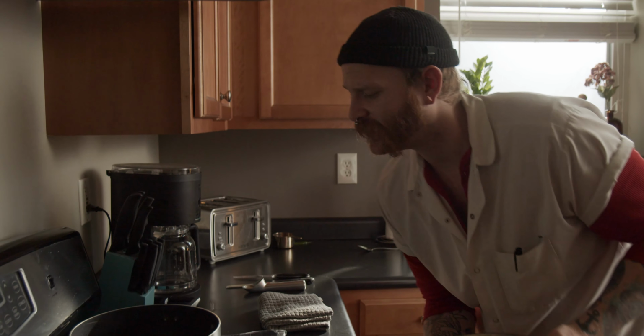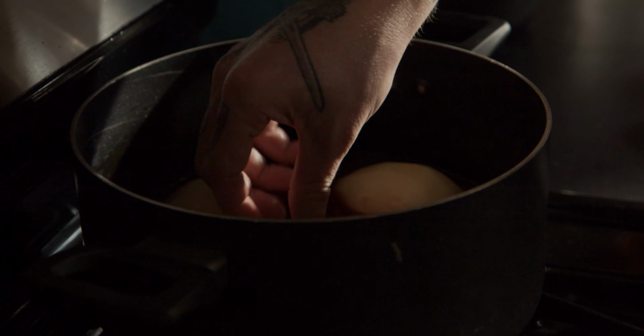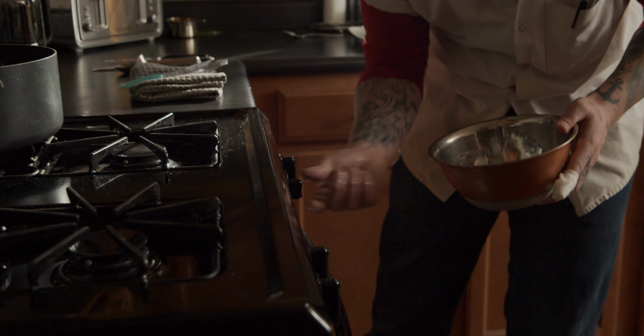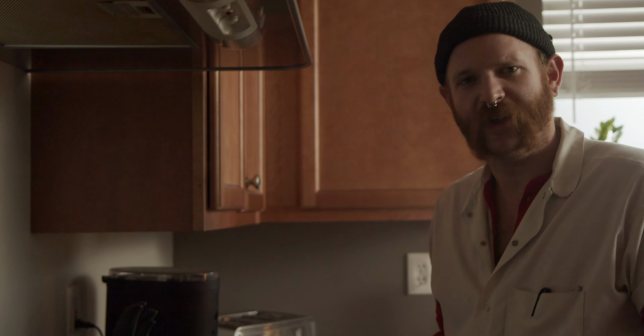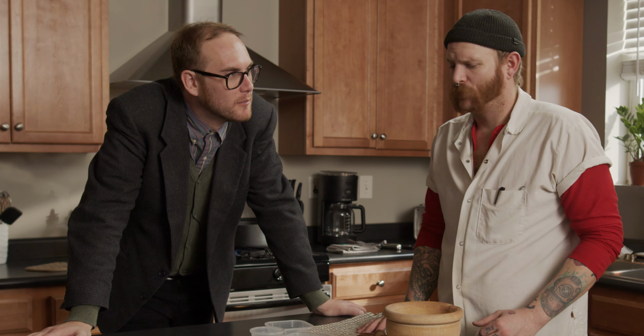Sauce that we had, we're gonna kick it up just a little bit. We're just gonna set them in here. Bring it to the simmer until they get nice and tender and ready to eat. Well, let's get on to the blueberry coulis.